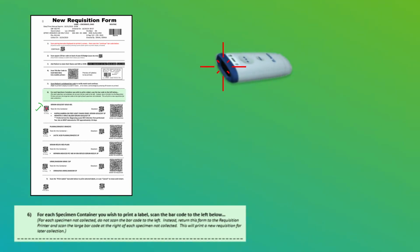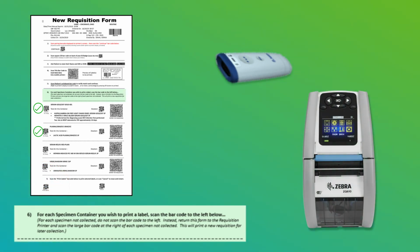In Step 6, the clinician determines how many specimen labels to print by scanning each 2D code for each specimen container being collected. When a specimen cannot be collected, you simply skip it. To deselect a label that was mistakenly selected to print, the deselect barcode can be scanned. When ready to print, simply scan the Print command barcode at the bottom of the form.